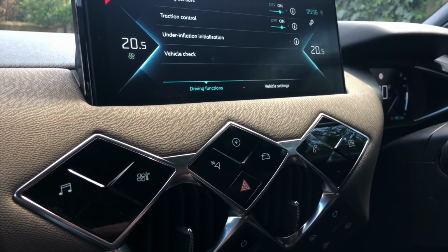Anyway, this is not a good EV, and it's barely a good car because of all the issues with it. You've got the screen. The screen itself is visible, but it's an ugly design. It's confusing to use. You've got a labyrinth of menus to try and find anything. It's not even easy to just press a button for the radio. I know I always go on about the radio, but sometimes I just want the radio. Now, for example, music.